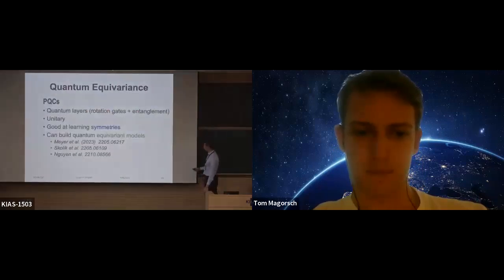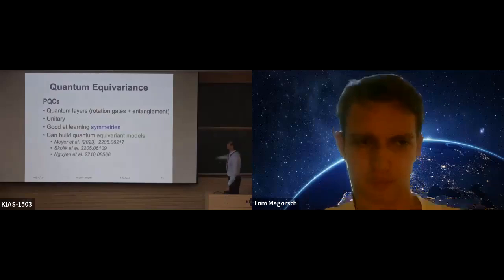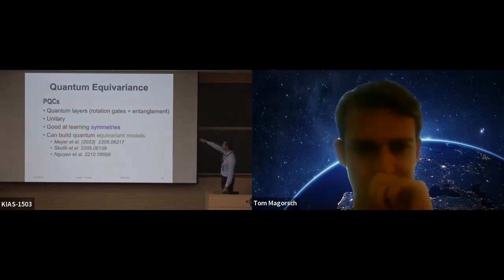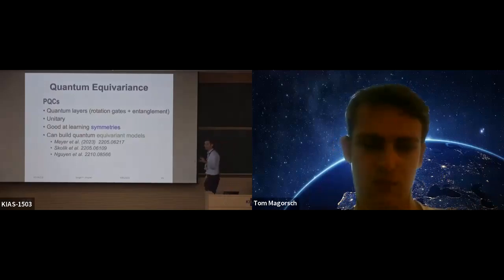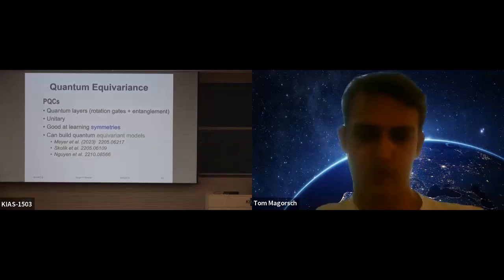Now I want to make an extension of this idea, just so everybody here can think a little bit about this, into the quantum world, into the quantum machine learning world. The idea here is that most of your layers, the rotation gates and entanglements and so on, are unitary, right? Remember that in our PQC, we're doing unitary gates, and these are actually quite good at learning symmetry. So the gates that we've talked about can learn symmetric functions.